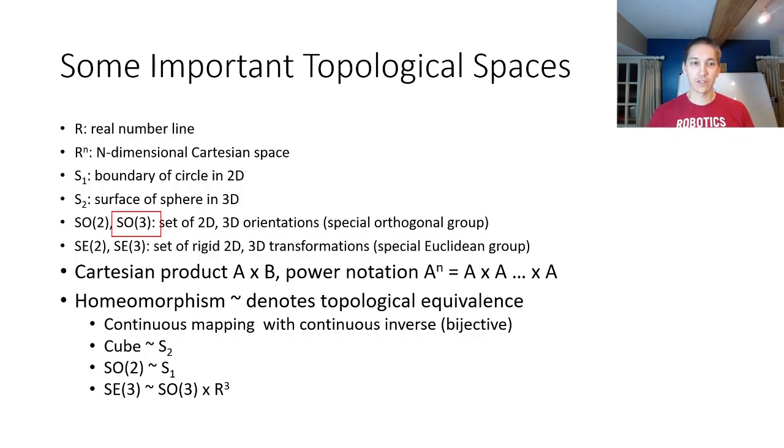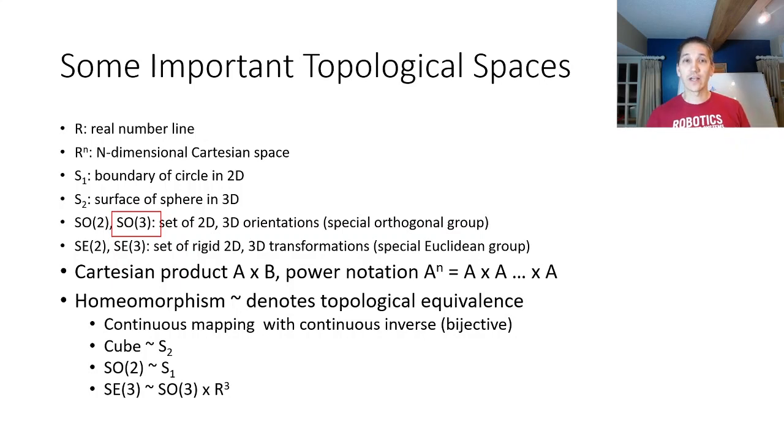We're also going to eventually look at SE2 and SE3, which are the space of rigid transformations in 2 and 3 dimensions. Now, SE2 and SE3 we use a lot, but essentially the only complex bit about dealing with SE2 and SE3 is the rotation component. That's because they are essentially a Cartesian product of a rotation space and a Cartesian space. So this Cartesian product means that you pull one element out of one space, pull another element out of the other, and you package them together. And so we can see that SE2 is homeomorphic to SO2 times R2. That means that if we pick an element of SE2 and we pick some element of SO2 and R2, then there's a one-to-one correspondence between those different representations.